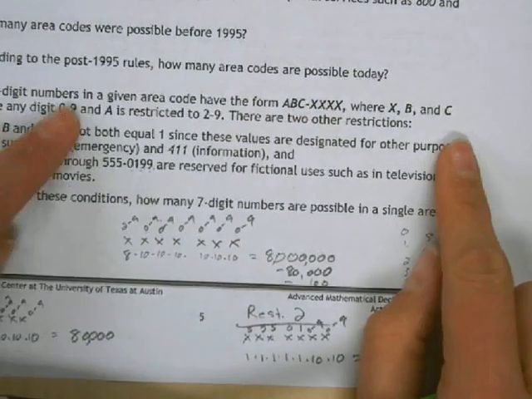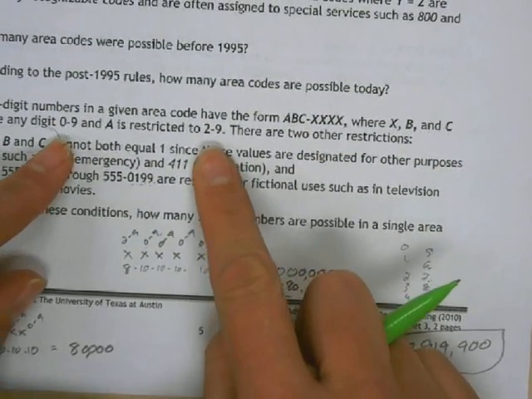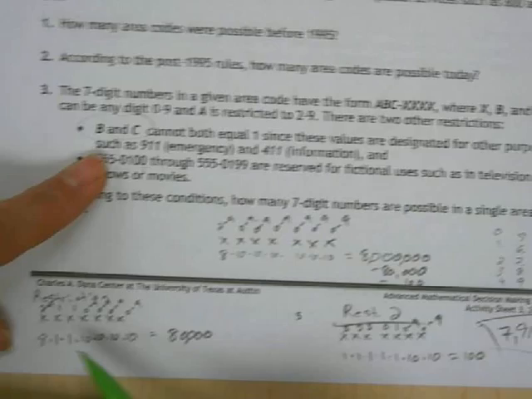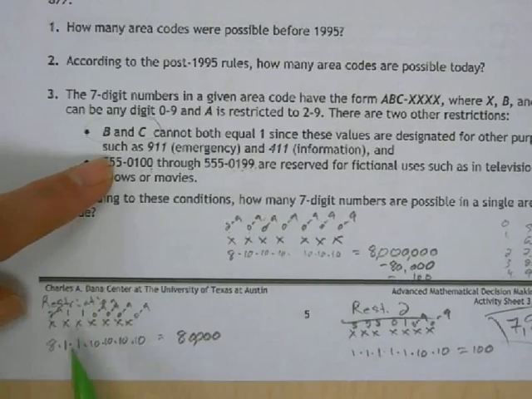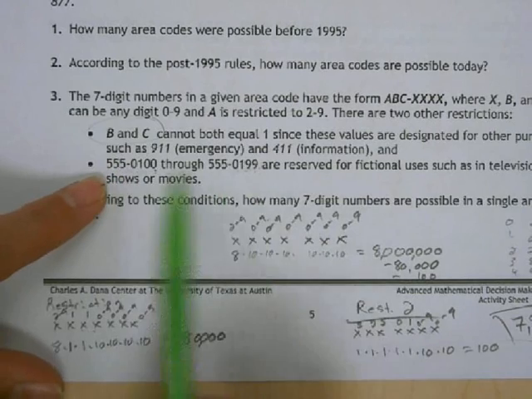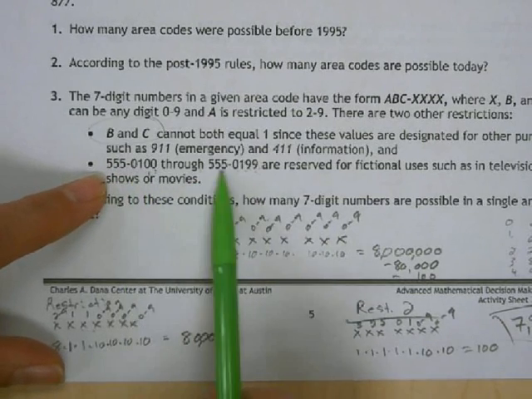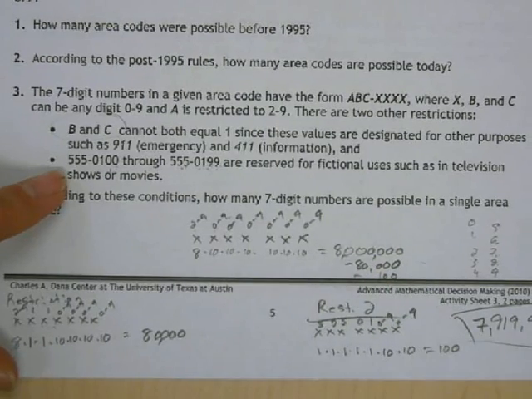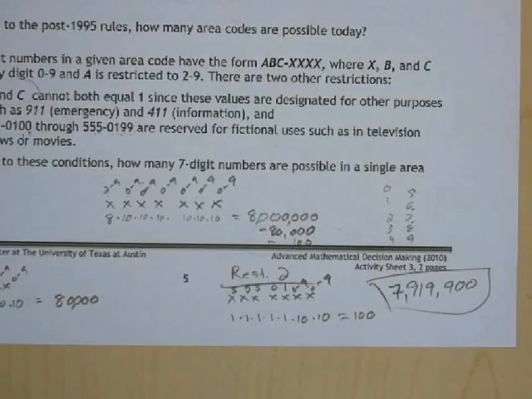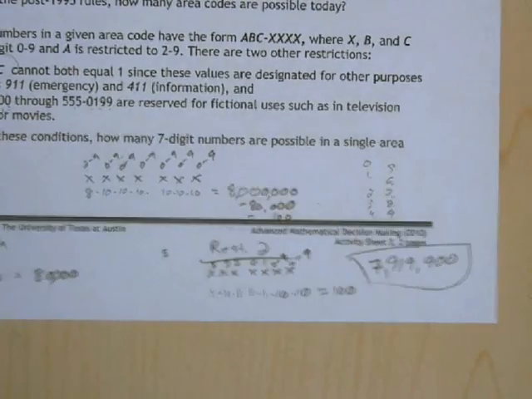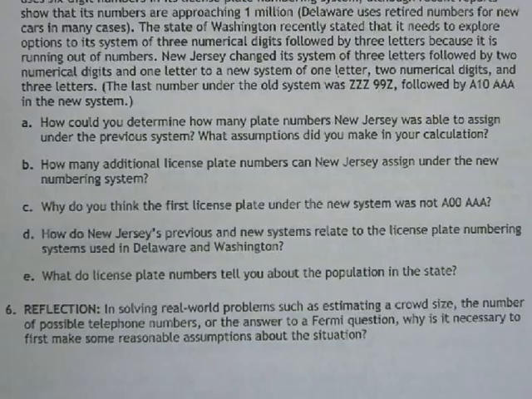So the first one is restricted down to 2 to 9. Okay? We don't include anything that has 1, 1. Right, because we took all of those out. We figured out how many total numbers we could create that had a 1 and a 1, and we took those numbers out. And then we took out all the numbers that fit between 5550100 and 5550199. Right, that was restriction 2. We subtracted those out of our total, and that leaves me with 7,919,900 numbers that I could possibly create under this particular system. Okay, so that's how those restrictions work. That's how the fundamental counting principle works. Right, and that was pretty much all the rest of that stuff.